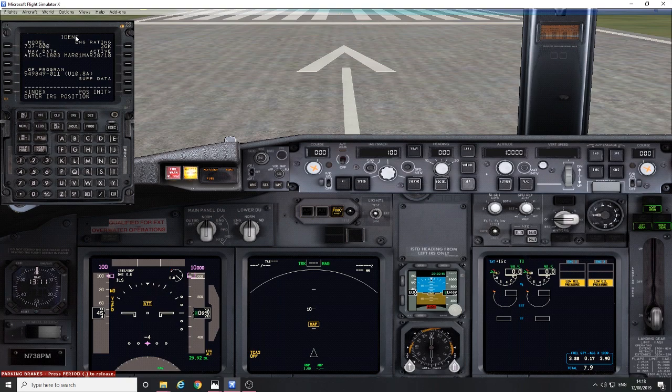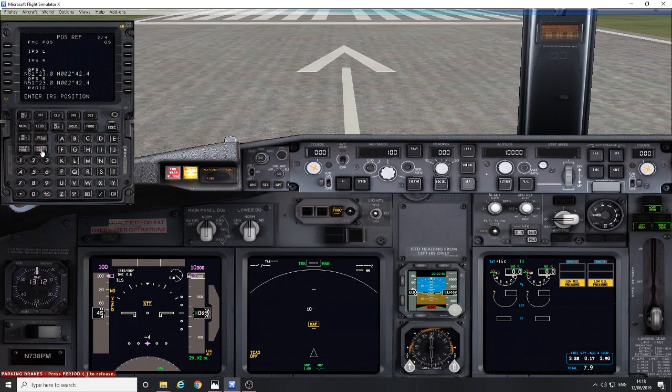So this is the first page, the ident page, which has the engine rating 26k, so 737-800. The first thing we need to do is position initialization. I've already put in Bristol here, which has database coordinates for the airport. That's to give you a gross error check. This is on position initialization, page 1 of 4.